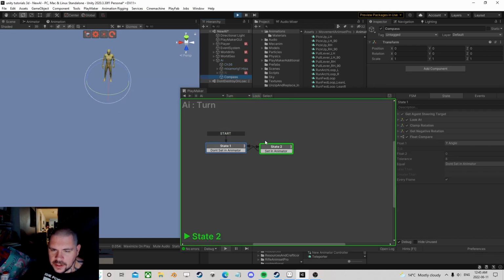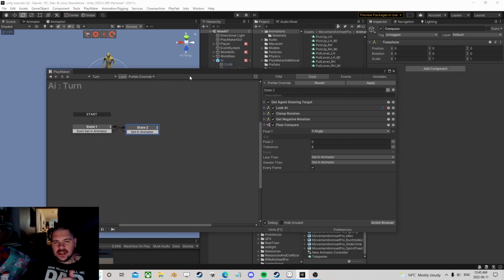Alright, so right now this is in the set in the animator. And the negative rotation is showing 0. So it's not setting in the animator. And if I turn the compass, it starts to want to set it in the animator. We go back. So it just kind of gives us that buffer, so we're not constantly setting into the animator. You know, if you get that tiny little, oh, we got half a point this way, let's set it in the animator, right?